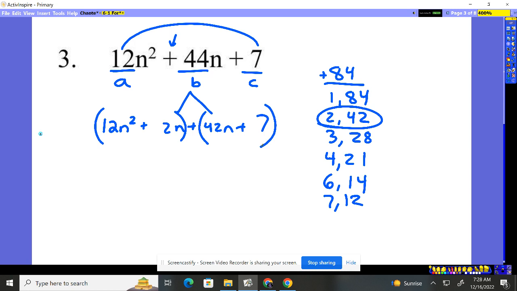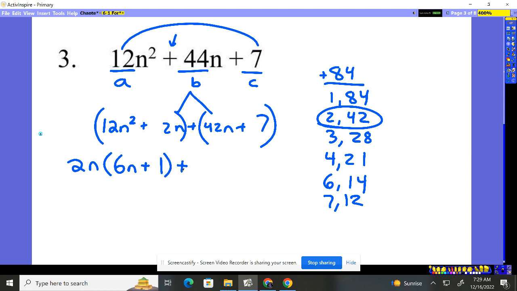I see 12n squared plus 2n. What's the greatest common factor of 12 and 2? A 2, so a 2 can be factored out. You have an n and an n squared, so an n can also come out. Now say, 2 times what gives me 12? 6. n times an n would give you the n squared. Plus 2n times what gives you 2n? A 1. So it's just 6n plus 1 there.